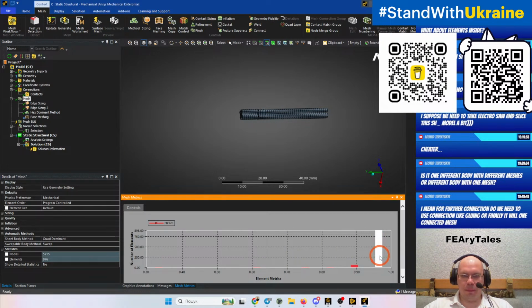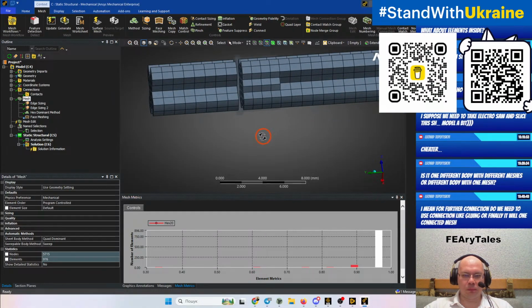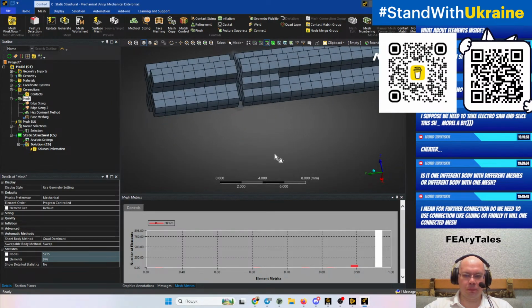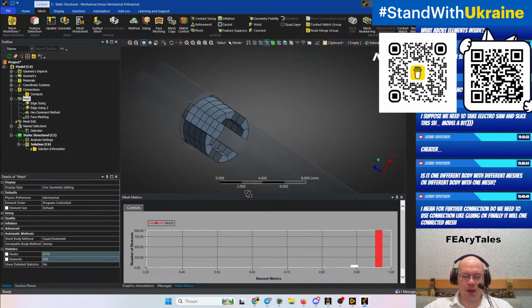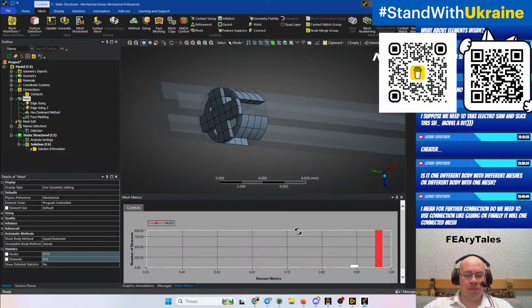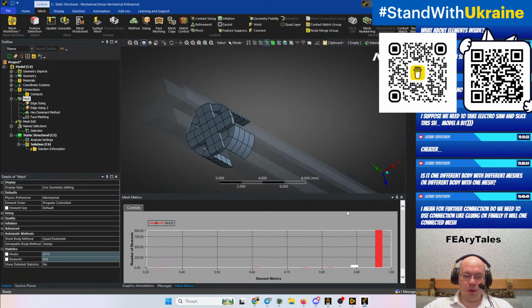We have the main objects, as you can see, and we have those objects. And all this hexa-core mesh, even though it was created with the hex dominant mesh, is almost perfect.